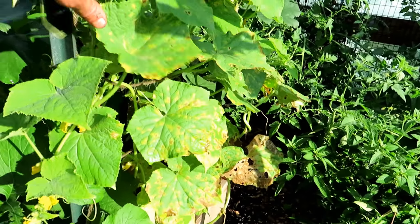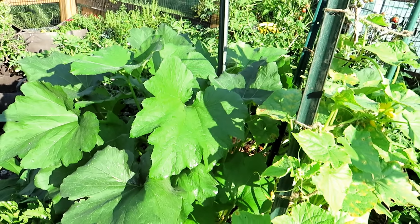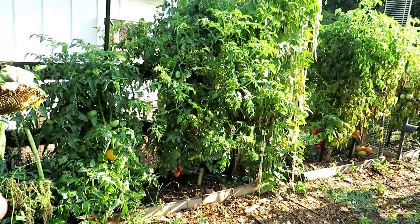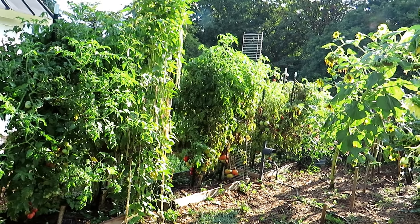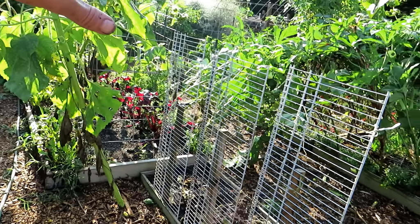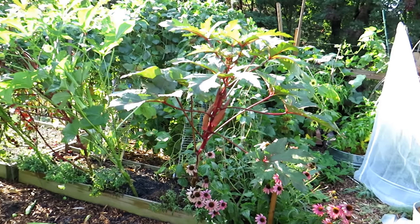Celery's doing well — waiting for more celery to come up. With all this heat and rain the cucumber beetles are out of control; I'm not sure if I'll be able to save that one. But look at all the green zucchini — this was a late planting of dark green zucchini, doing well. I'm making notes on what are the most disease-resistant because it looks like late blight, maybe, but usually I get early blight. The heat comes in, humidity comes in, everything dies quickly. My better tomato plants on the left are going to be staying. Cleared out that first wave of highly productive cucumbers, going to be working on getting all the fall crops in.